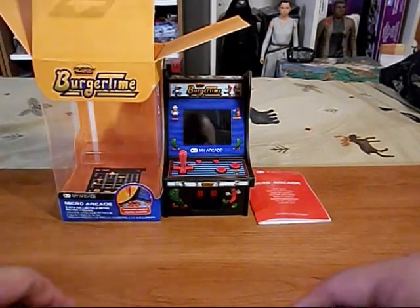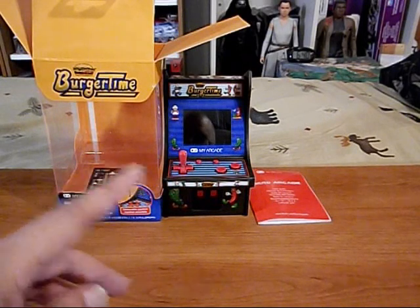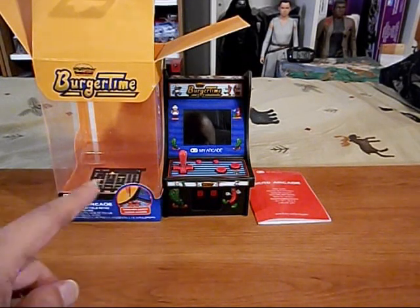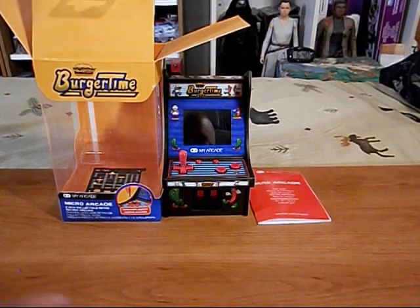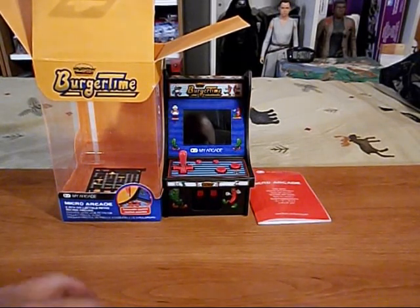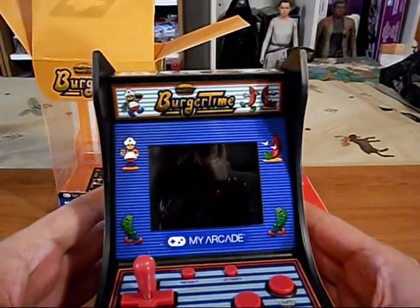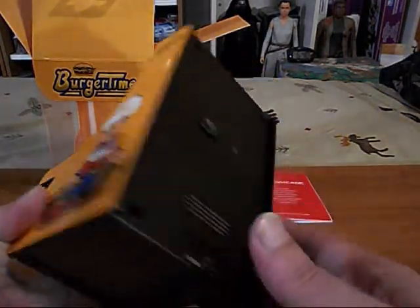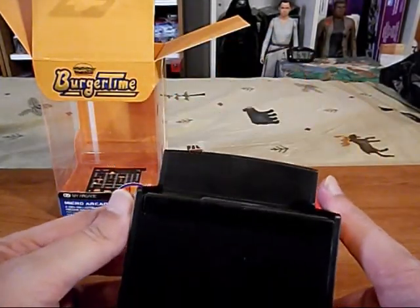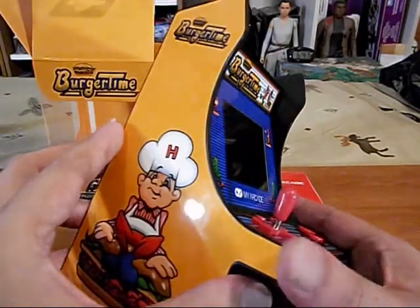Now, if you haven't seen my other reviews of this type of thing, the price is higher than Arcade Classics, and I have to supply my own batteries. So that's what I consider to be bull crap on the part of My Arcade and Dream Gear here. On the other side of that coin, this is a well-made, very nice, nicely done mini arcade cabinet with good quality, whereas some of the Arcade Classics are not all that great quality.